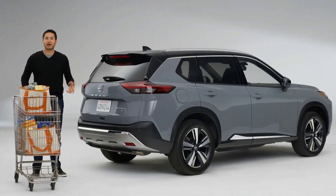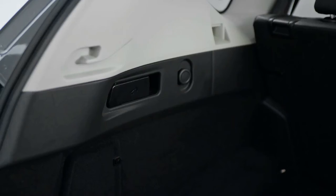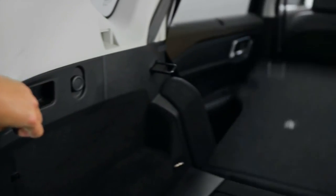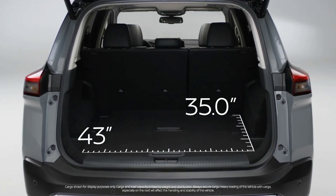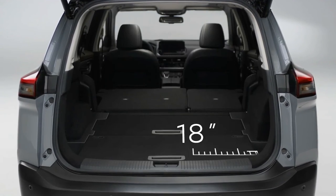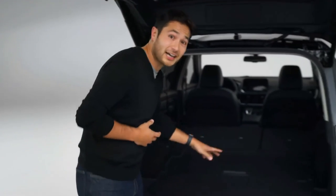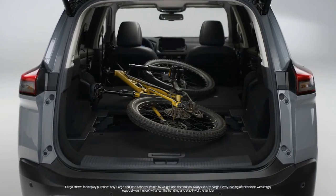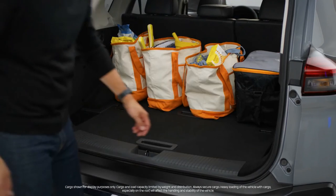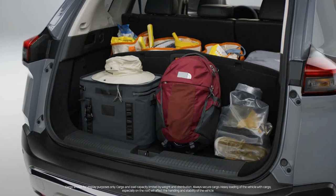So there you are with a full shopping cart that wants to get away — no worries. Just kick under the rear bumper and the lift gate opens. Now just drop the second row and you never had to let go of the cart. Rogue is fit for virtually any adventure. Even with both seats up, there's room for gear; with the seats down, the possibilities expand — like bringing a bike without the hassle. Nissan solved flexible cargo with its unique divide-and-hide storage system. Drop this panel and you create a space for those awkward pedals. You also have underfloor storage. Flip this panel up and you have the flexibility to organize almost anything, and still have plenty of space.